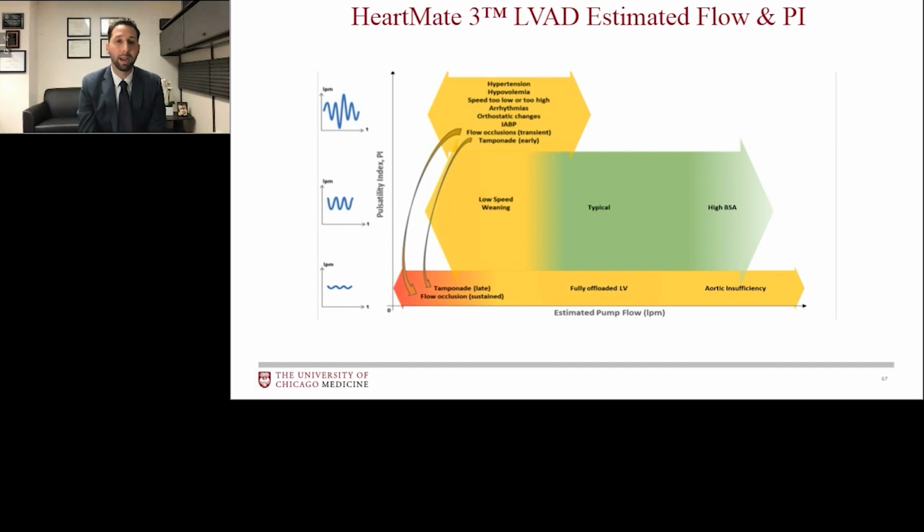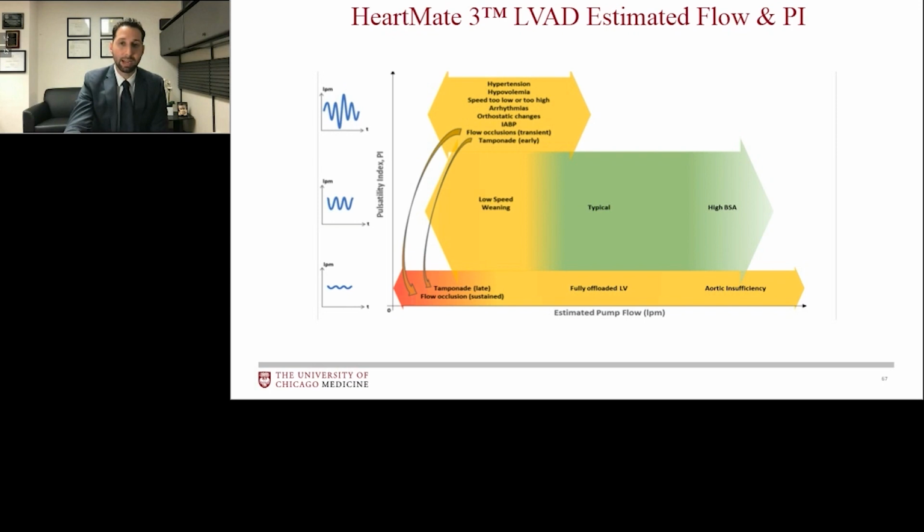and it plots them in a curve that on the y-axis is the pulsatility index. So high up on the y-axis is a high PI, low on the y-axis is a low PI, and on the x-axis is the estimated flow. Far on the right, high estimated flow, and far on the left is a low estimated flow. So at one extreme, we have aortic insufficiency, which has high estimated flows and a low pulsatility index. And at the other extreme, we have hypertension, which has a low estimated flow with a wide pulsatility index.